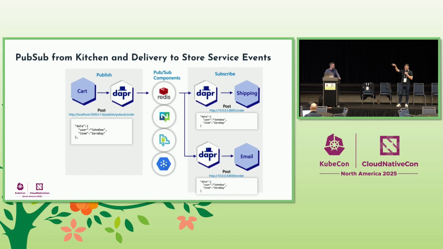And as part of the pizza store, Laurent mentioned that we have the Kafka broker in between. It's important to highlight that Dapr has all these building blocks, but all of them use a very simple programming model. For example, for pub/sub, you literally use an HTTP client to publish a JSON, and on the other end, you expose an HTTP endpoint that receives the JSON. That's all. All the complexity is hidden away, and in Dapr we have a lot of components that have been contributed either by Dapr core maintainers or by the community. Here are just a few icons, but on the Dapr website you'll find many more.